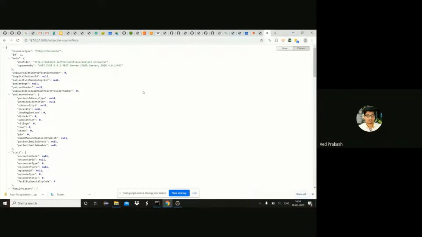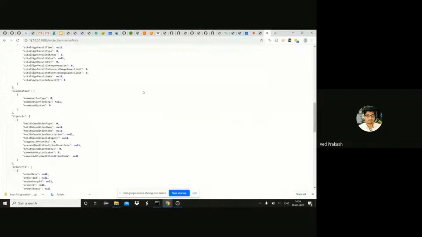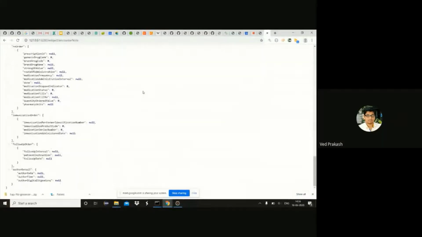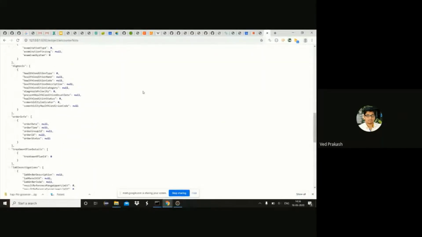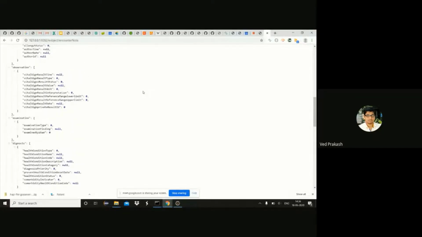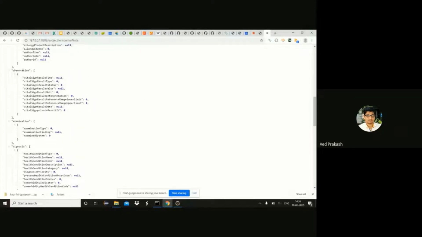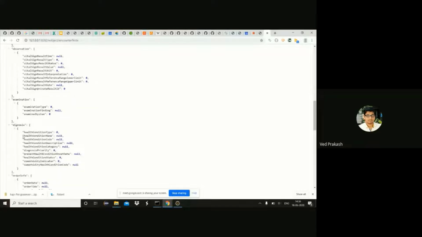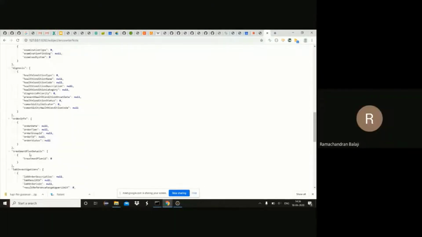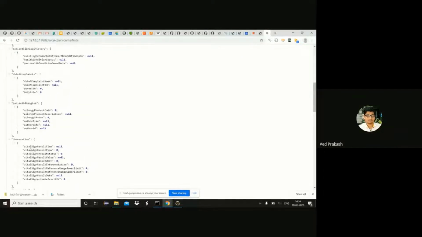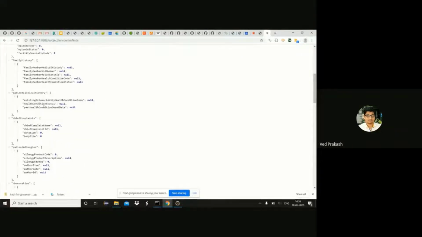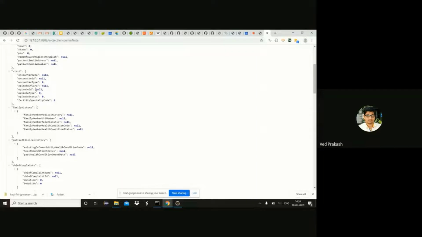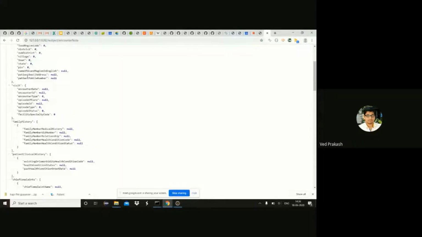So we can see this exact same FHIR-based JSON output structure, everything. In this one, you will see this part of observation, examination, diagnosis. Diagnosis is an array with objects. Some parts are only objects.